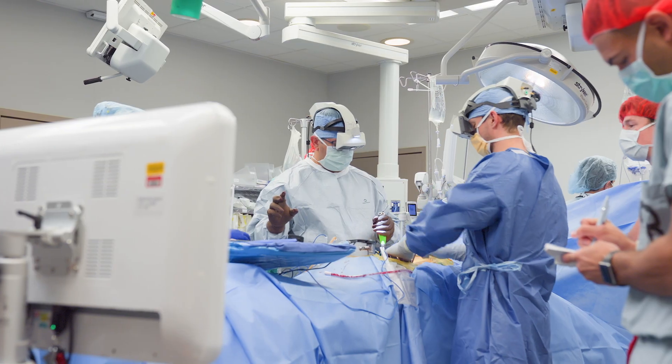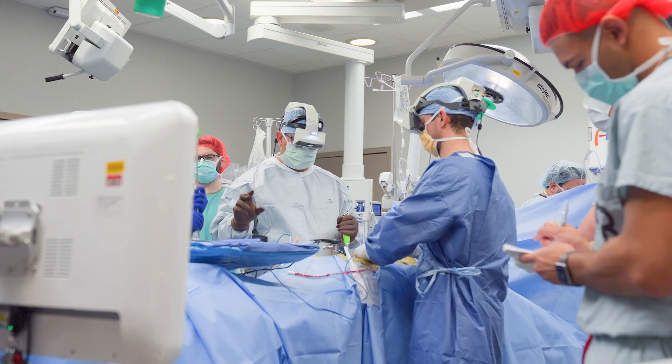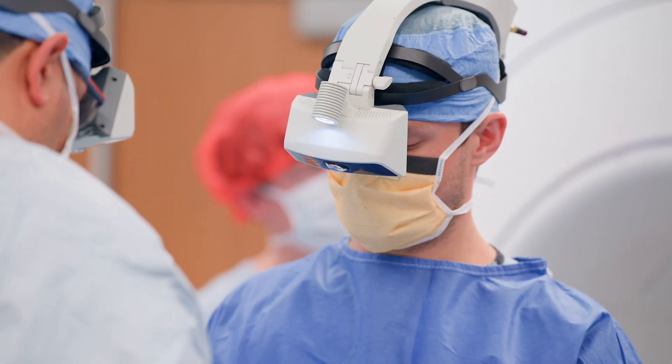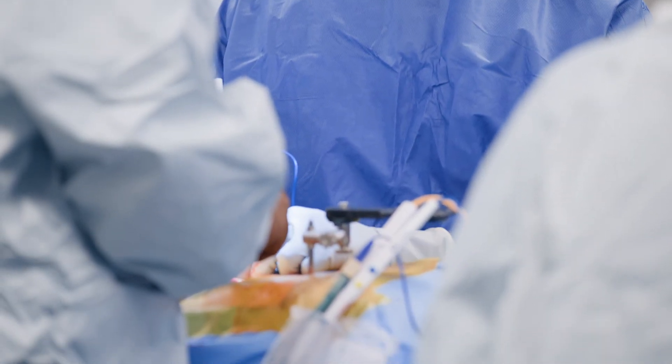That all speaks to a larger pyramid of change in the OR that can lead to decreased OR times, decreased anesthetic load, decreased medication and opioid use, and greater ability for patients to heal. Compared to original ways of doing spine surgery, patients can get out of bed sooner and start doing rehab sooner. Those are the gratifying moments. I just think augmented reality is going to lead us to a safer place in spine surgery as well.